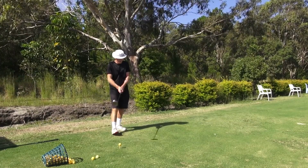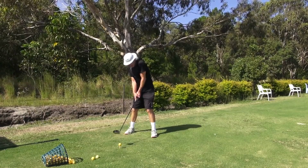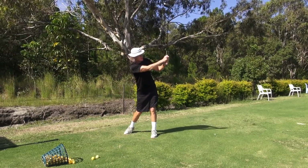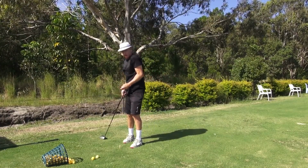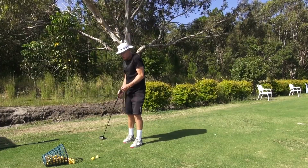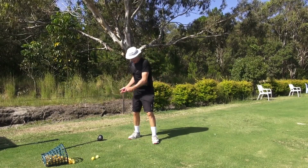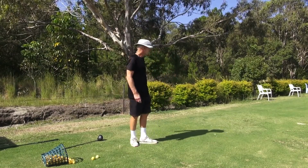Okay, one of my students is coming. Okay guys, last shot, so watch this. Last shot's the best shot, look at that. Okay guys, so yeah, I was letting my shoulders not be as closed as they needed to be. And I was losing that flex out of the lead knee, and I was getting a little bit of a thin shot. Went back through the protocol, picked it up straight away.